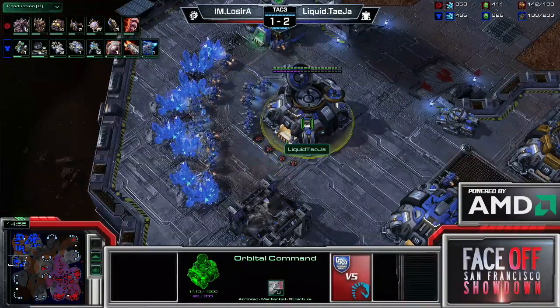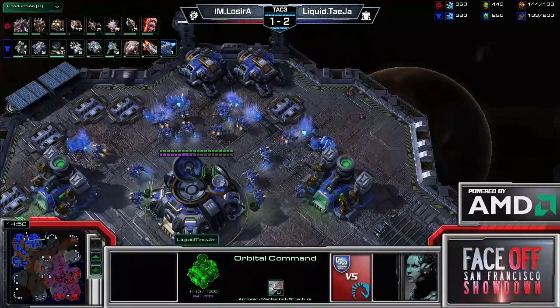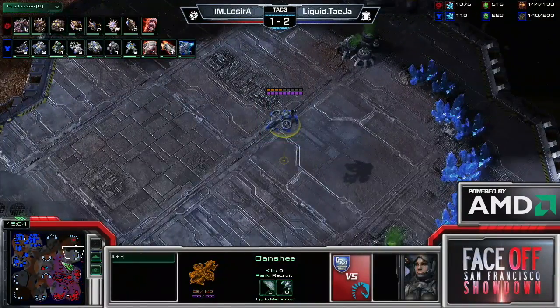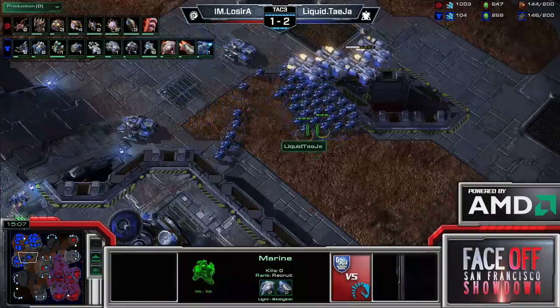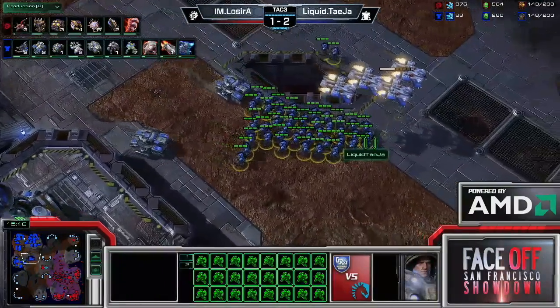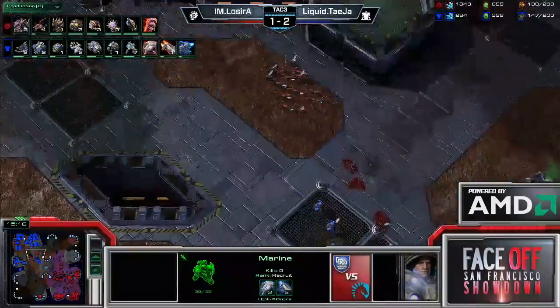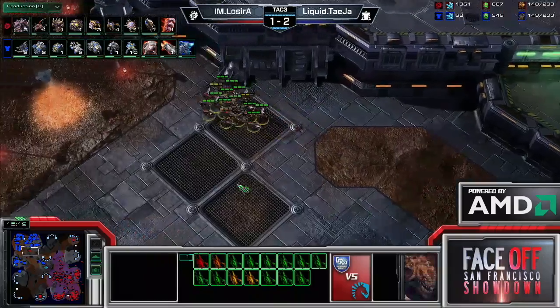Yeah, well, TaeJa's about to run into a very, very difficult part of this game because Losira is going for Greater Spire, and TaeJa is putting down 2 more factories. He wants to get a higher tank count, but that's not going to help him against the Broodlords. He doesn't have any Vikings out right now at all, so if Losira can surprise him with those Broodlords, he can take him out. He can tie things up for Incredible Miracle.